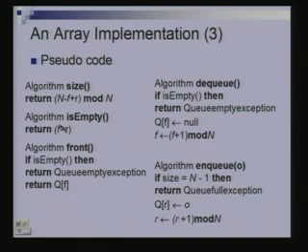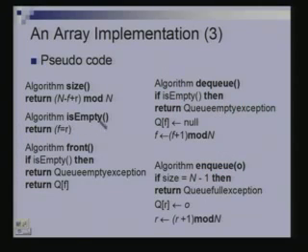right? So check this out if you are confused. Is empty. This is a method, and we said the queue is empty if F equals R, right? There was this ambiguity, recall? So we said, but we will never add more than n minus 1 elements into the queue. So if F equals R, that means the queue is empty and not that it is full. So if F equals R, we will return empty. We will return true for this method.